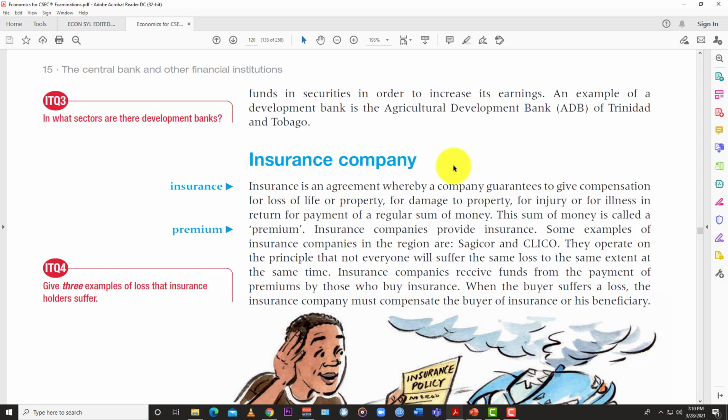Or governments can also put money into those banks to be accessed by certain individuals or firms from a certain sector. For example, if government wants to develop agriculture, as I said before, they can put money in that bank that can only be accessed by farmers or whoever meets the criteria.